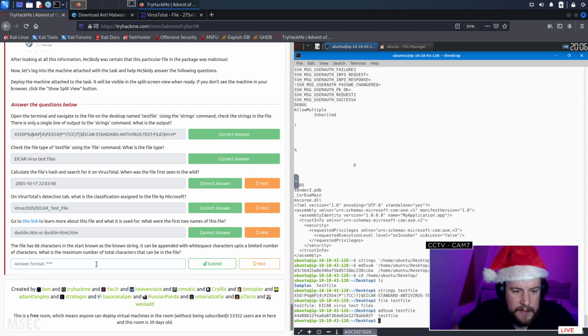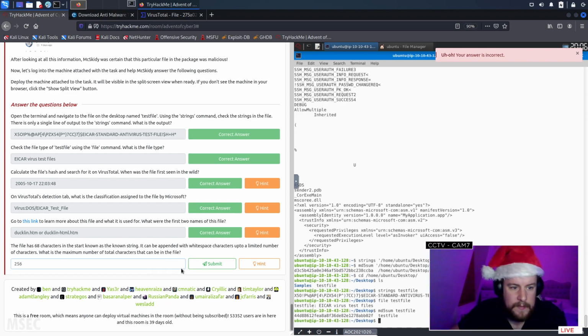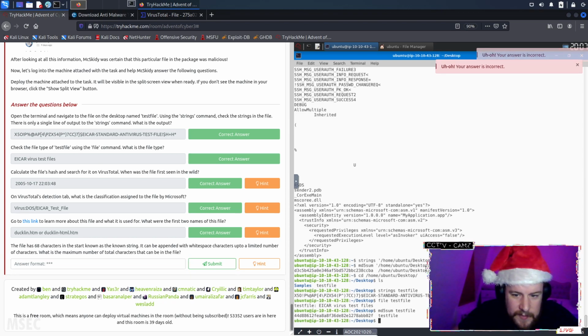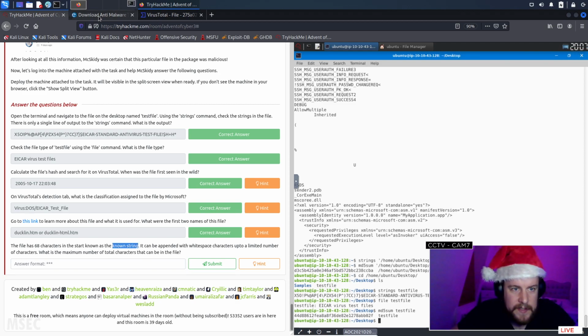Up to a limited number of characters. It's going to be like 255 or something. No. I don't want to figure it out by just testing it. What's the known string? Maybe this tells us something.